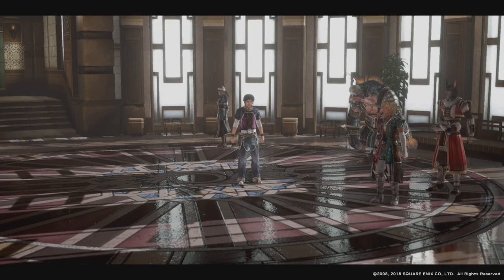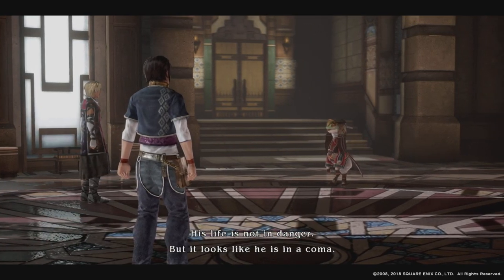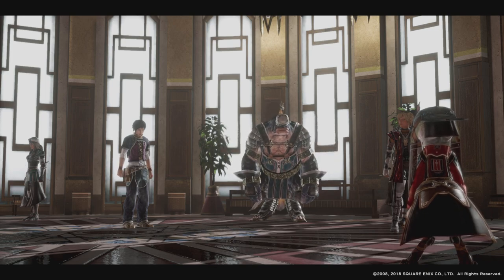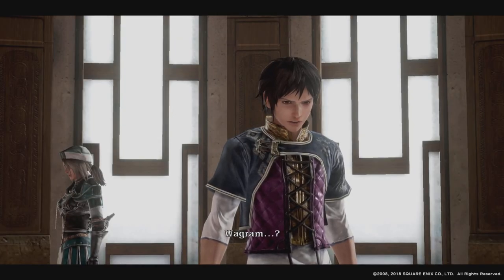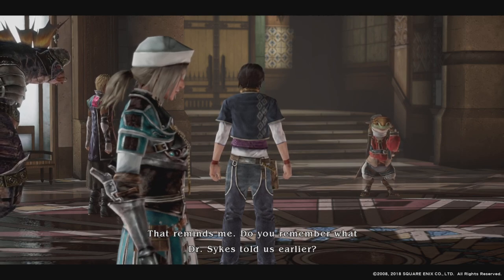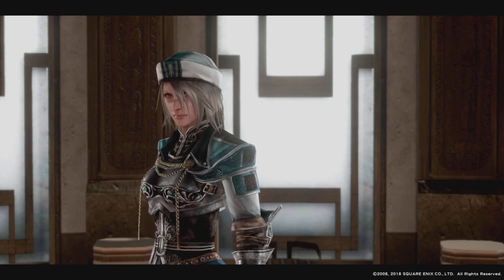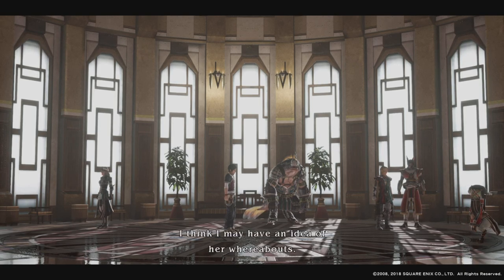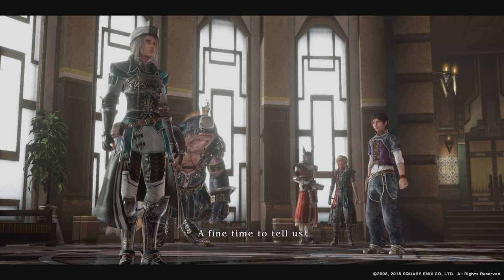How's my dad? His life is not in danger, but it looks like he is in a coma. There's no telling when he'll wake. I'll bet he was cursed. We need to track down that mage post haste. I believe he's the only one who can save Dr. Sykes. Wagram? If only I knew where Mom was. That reminds me. Do you remember what Dr. Sykes told us earlier? About Ms. Marina luring away the others? What did he mean by that? I'm at a loss. I think I may have an idea of her whereabouts. Really? A fine time to tell us.